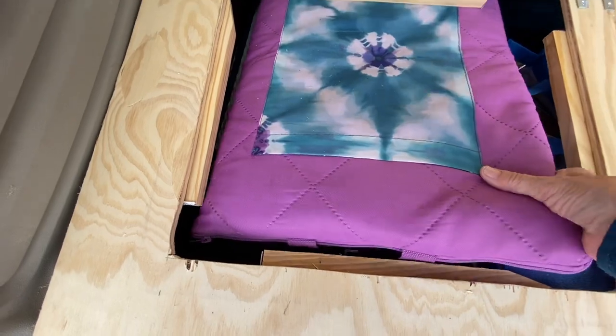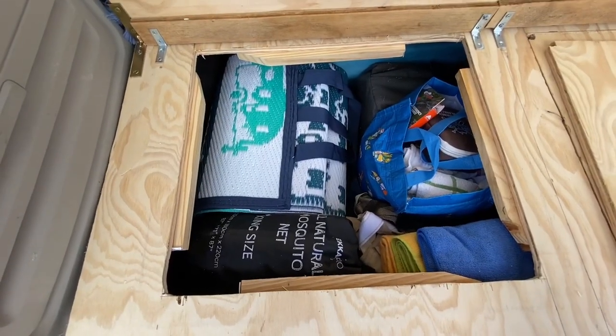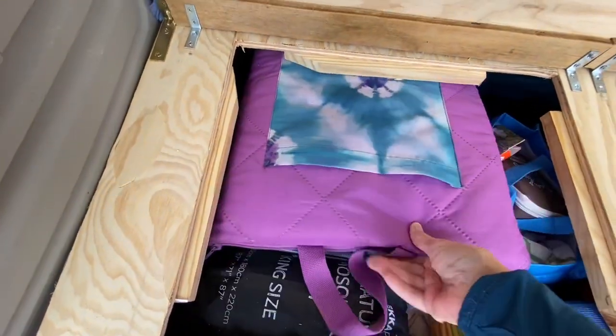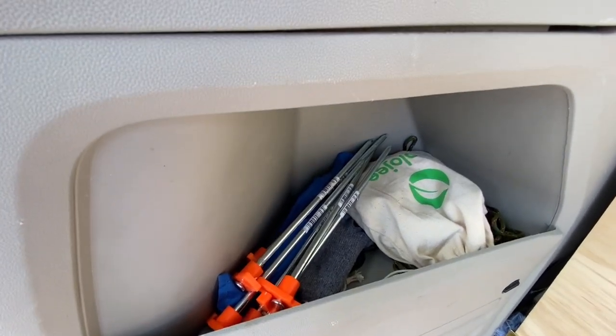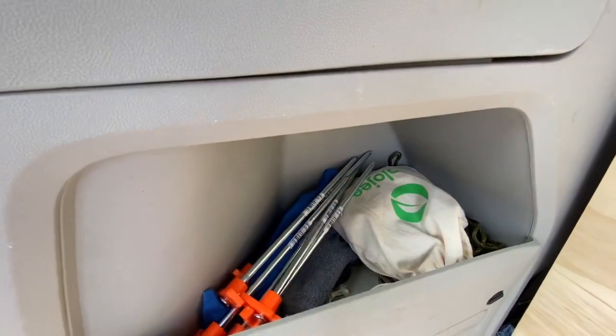This is a fold-up, huge picnic blanket. And then there's my mat that opens up when I'm at campsite. That's very large as well. Over here, I have my tent stakes, my gloves, some parachute cord, and this is a safety kit with binoculars and things like that in it.